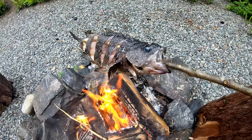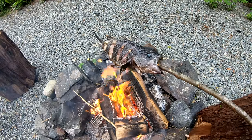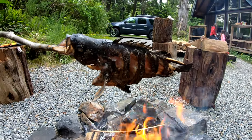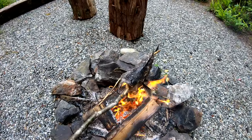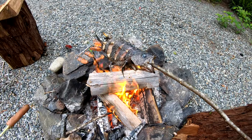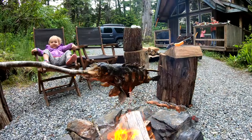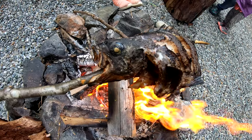Okay, guys. We had a little change up because our tail broke. So we skewered it through the mouth right down the body. Looks like it's cooking pretty nicely. Oh yeah. Sizzle. We should try to rotate him a little bit. Oh yeah, it'll rotate. Look at that. He's looking like he's had better days.